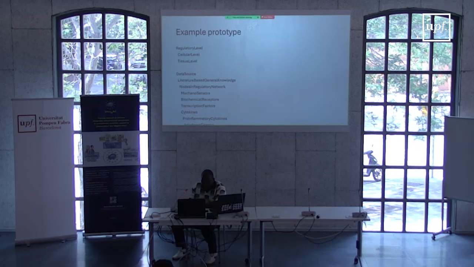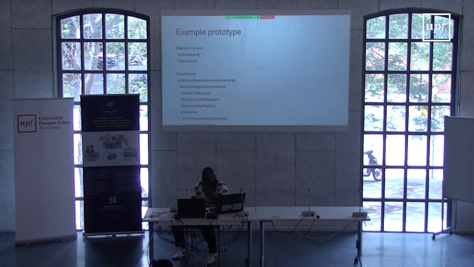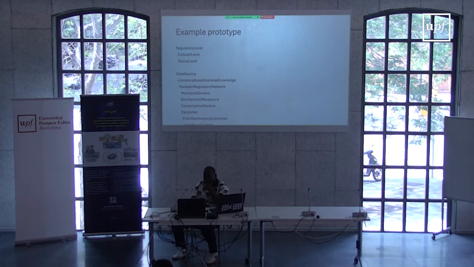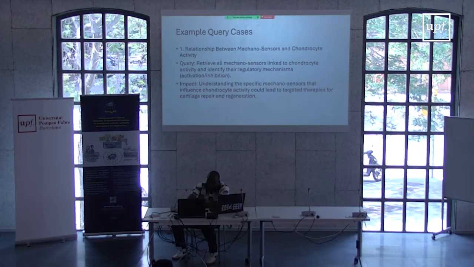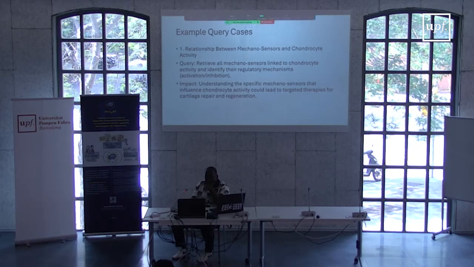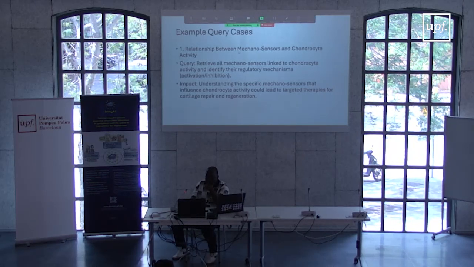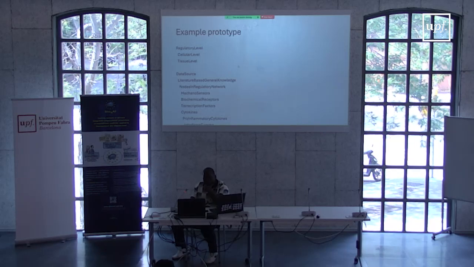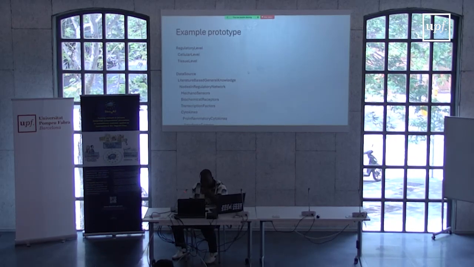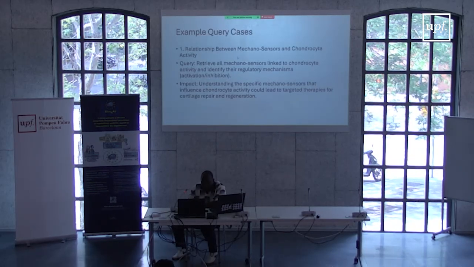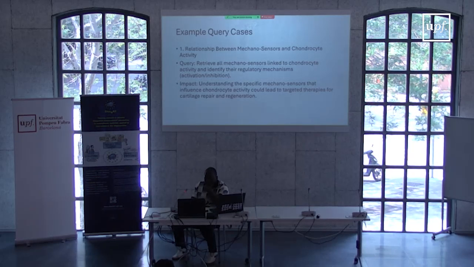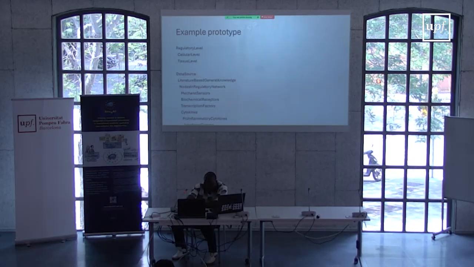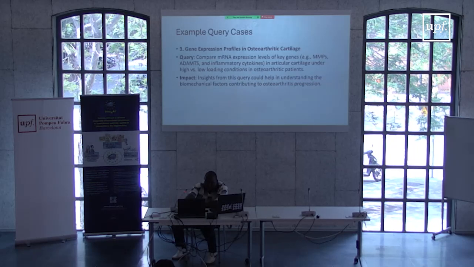So an example is this. This is just the knowledge part. We have this level, and after defining the taxonomy like this, we now define the relationships between the different classes and subclasses. An example of query cases that we could have using an ontology is, for example, this network model of a regulatory network. The first query case would be: what is the relationship between mechanosensors and chondrocyte activity? We're able to get a query for this, and we're able to create impact because we're able to query data at that level. So yes, we have several query cases.